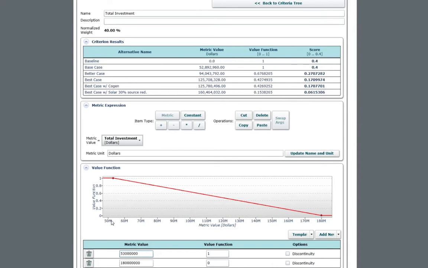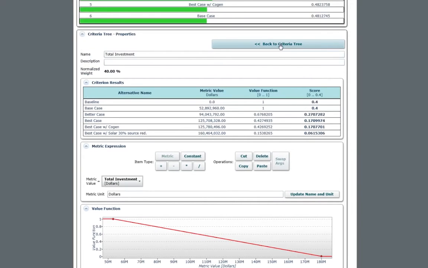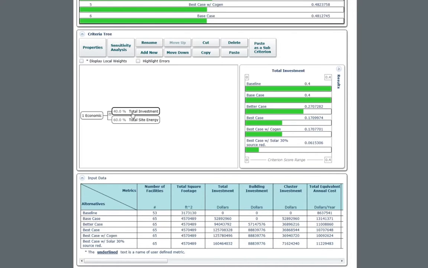So put that in, and it gives a different ranking here. Now, anything below this value keeps that top score, all right? Does that make sense? So if you're at 53 or less, you can only get a top score of 1. Okay, so that's how you look at that. So even though we moved it up, okay, and I think I only have to do that in that total investment piece.